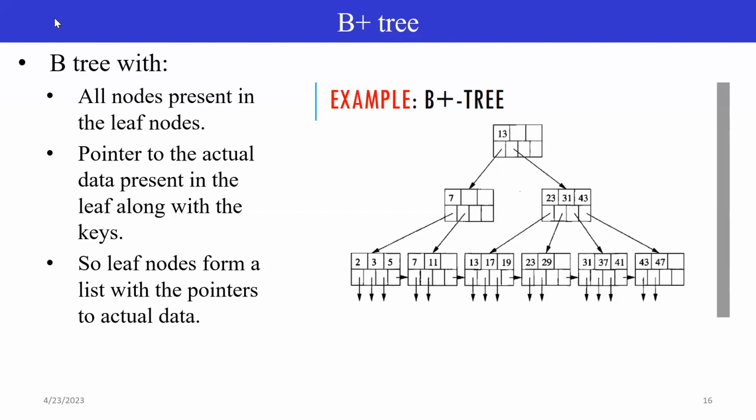Any questions on this? Sir, how are the extents here? Like you said, for example, 1000 to 2000 is densely allocated, and 0 to 1000 is sparsely allocated. So how are we representing this using a B plus tree?